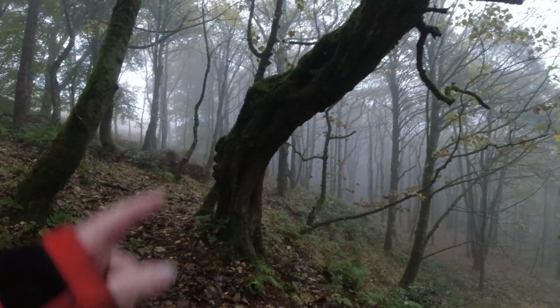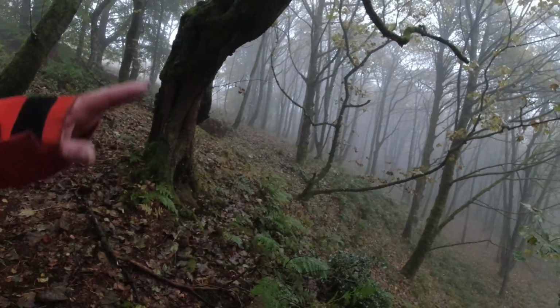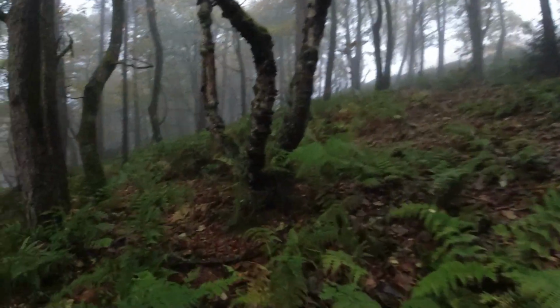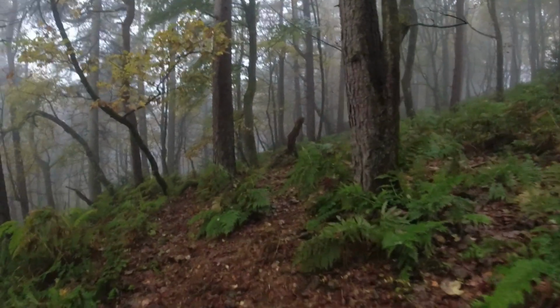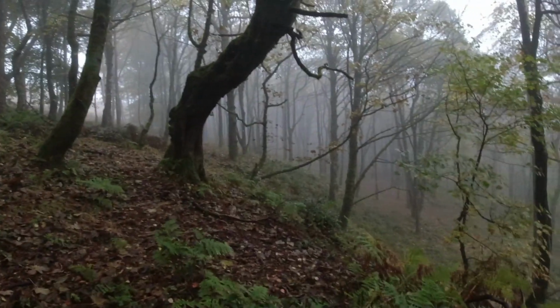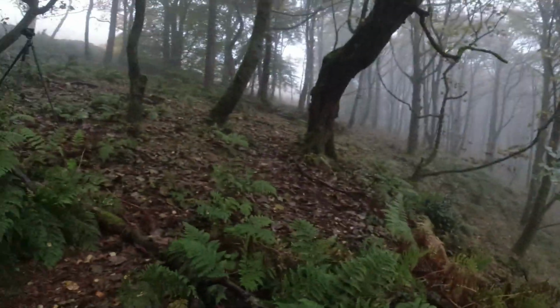This is the other side of this tree now. Look at this. If I can get something from back here, incorporating this, but just turn you around. Look at this one as well. All the forms these take. Way up, there's a broken tree as well there, look. It does get a bit messy further back. But yeah, let's see what I can do with something around this side, especially with this fog. Let me try and work this side, and then I'll come back to you with these. What a morning.